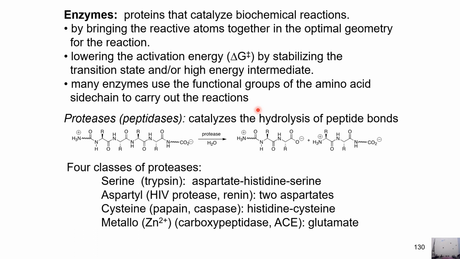I have already talked about enzymes, which are basically proteins that catalyze biochemical reactions by bringing the reactive atoms together in the optimal geometry for the reaction. It basically lowers the activation energy by stabilizing the transition state and high energy intermediate. And many enzymes use the functional groups of the amino acid side chain to carry out the reactions.